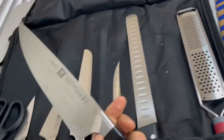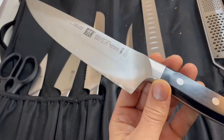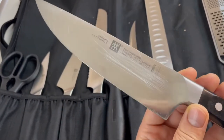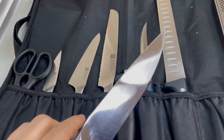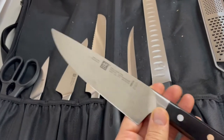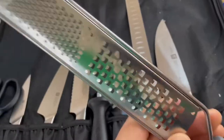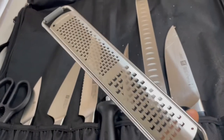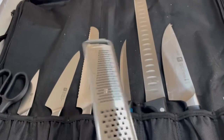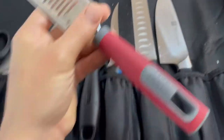The most used knife out of everything I have is my chef's knife. You can see a little bit of scuffing on the bottom there and you can tell it's definitely used quite a bit. I really wish you could keep knives nice and shiny and new all the time, but they're there to be used. And then I have something else I can use to zest besides the channel knife. This actually works way better as a zester or a cheese grater — if I need to zest a lot of lemons or oranges or limes or whatever, I'll break this out and use this. And obviously this is not a Zwilling thing either.